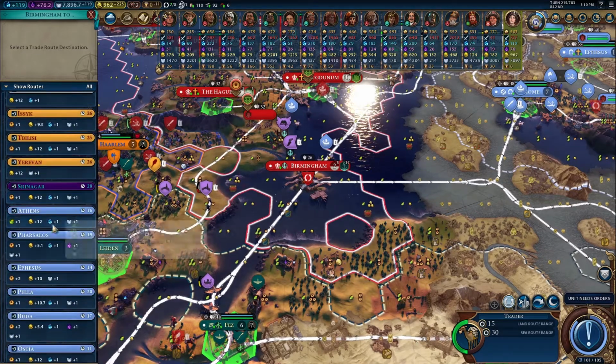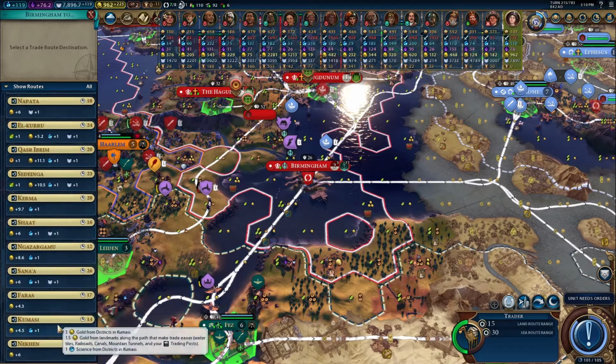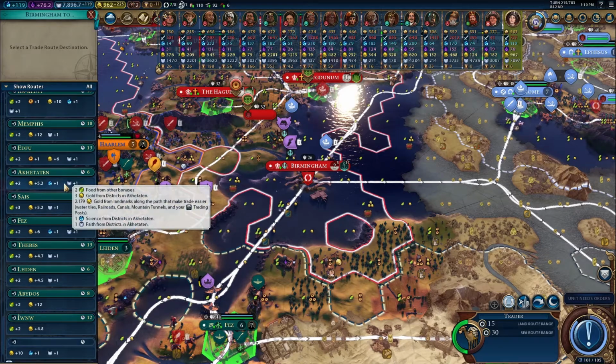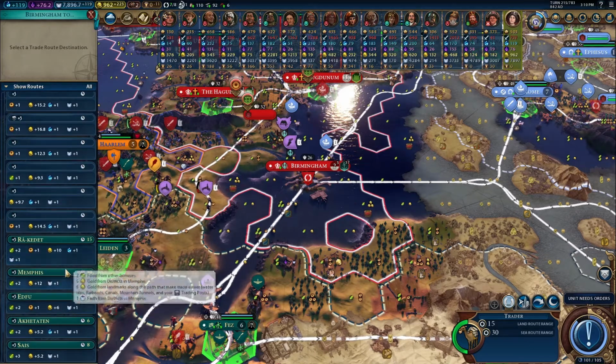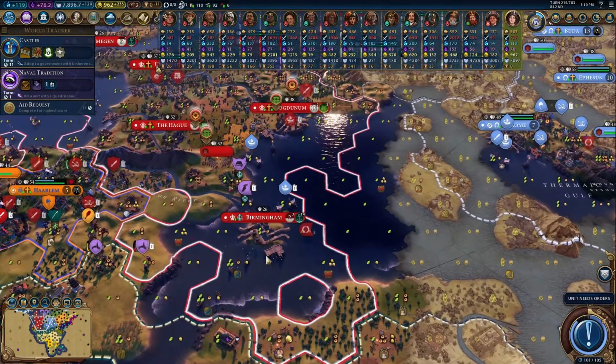So somewhere that has food. If we got a foreign trader, it still would be better, just because we get more other things out of it. Egypt would be pretty ideal. We're going to get two foods, some production, some gold, some science. Intriguing with it. Egypt's capital.